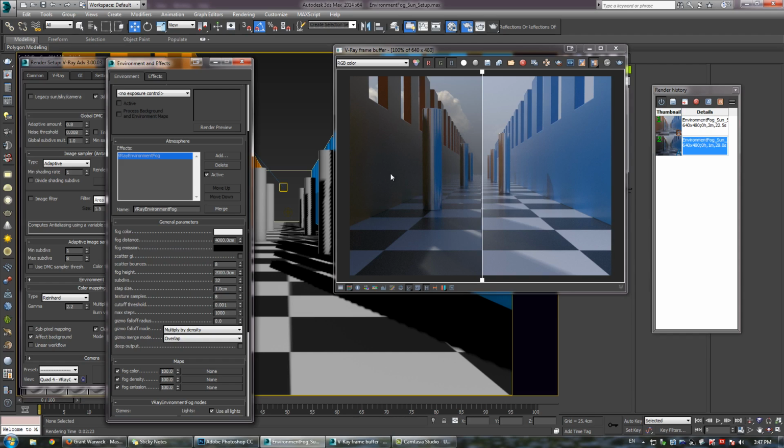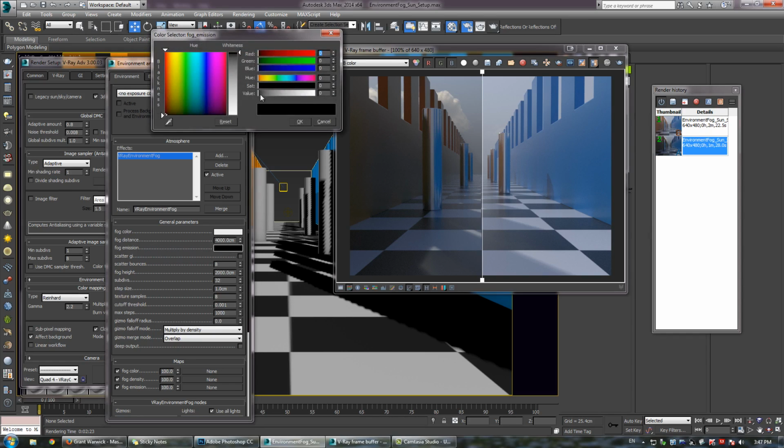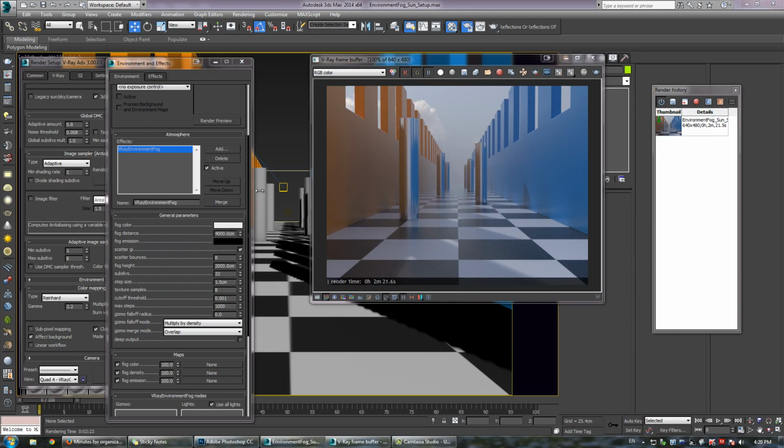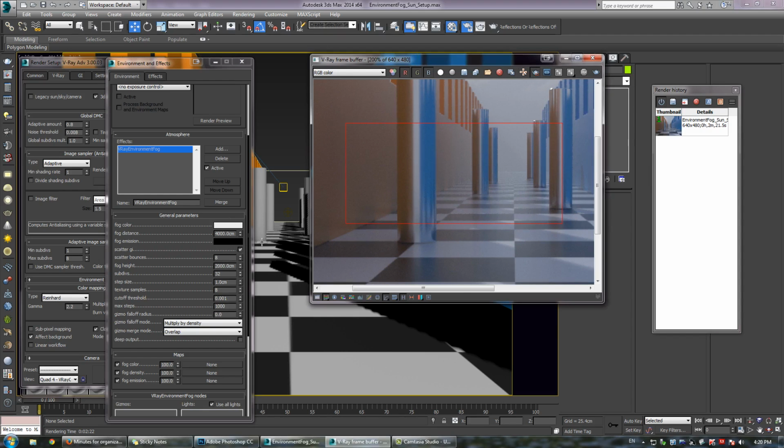So if you've got an overall blue sky, you can include a very dark blue tinted color to make up for that information that we're not getting in the GI. Because you're not going to get the exact color right away, it's sometimes good to do a region render of a foggy area and then start introducing that color and compare it to the surrounding area.